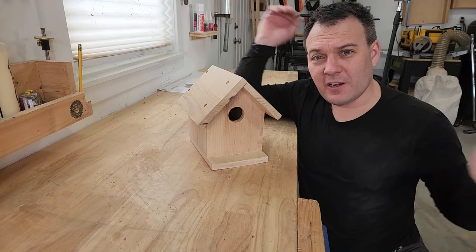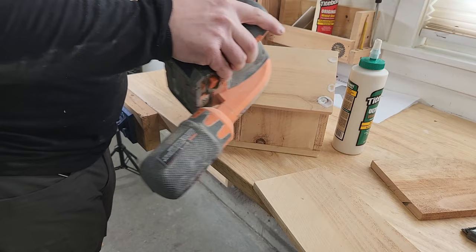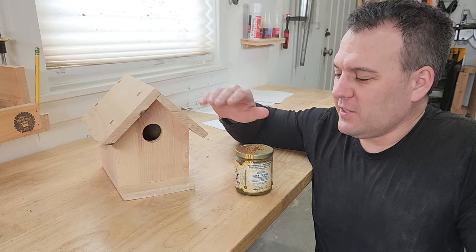I like to fill my holes by putting a little wood glue in the hole and then just sanding. I like this method because it fills the hole fast and the filled hole has a similar color to the wood around it.